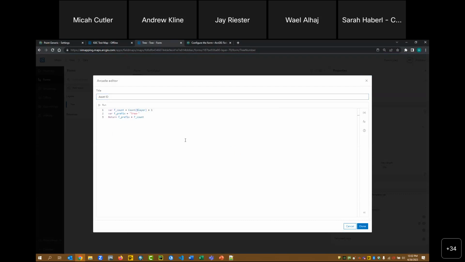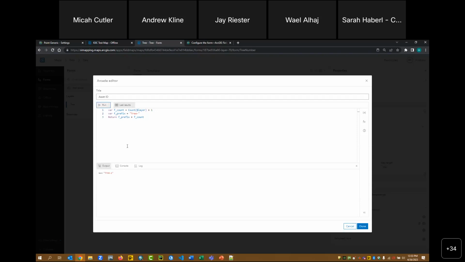So this expression, as I mentioned, is creating a prefix, which is going to be tree. And then this variable right here is going to do a count on the feature layer, and it's going to add 1. So it'll automatically create a unique assessment ID for me, for my tree.